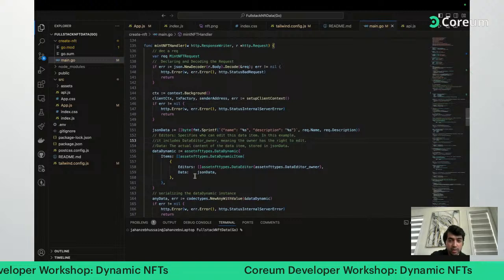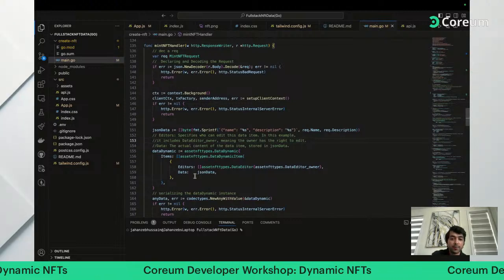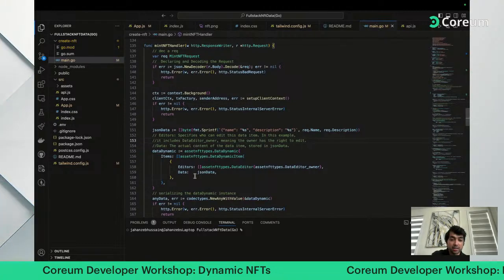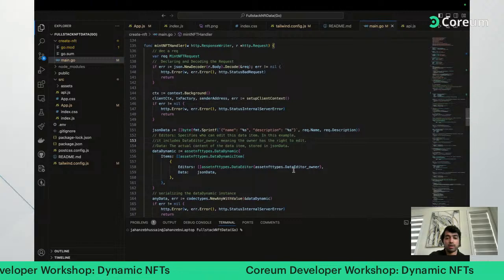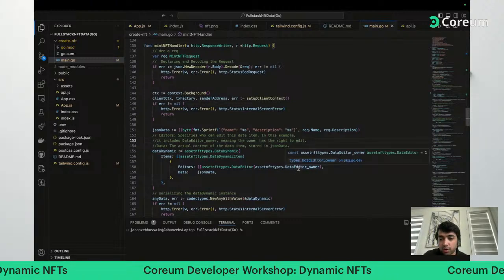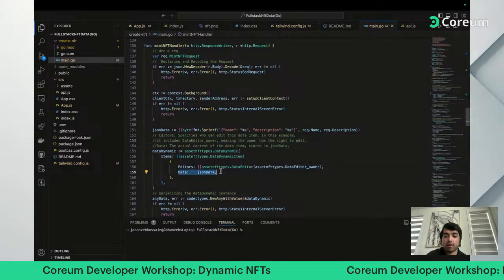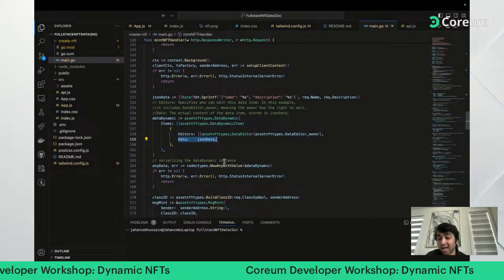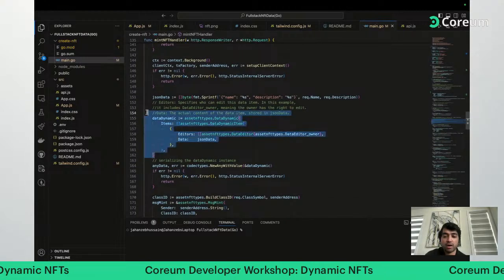The editor means who can edit this data item. We have specified this to be the data editor owner, and similar for JSON data. We have to specify this while updating or modifying our NFT data.